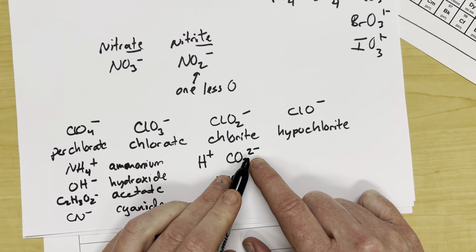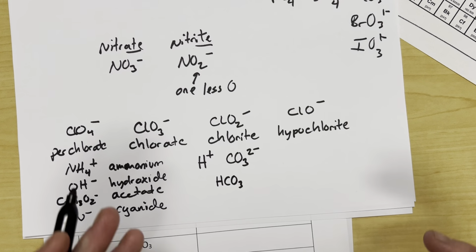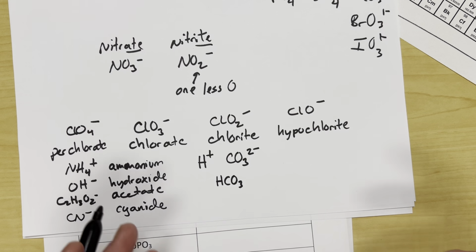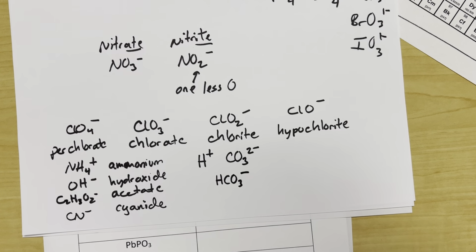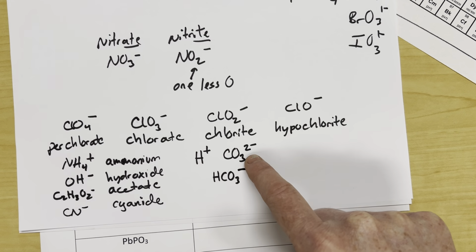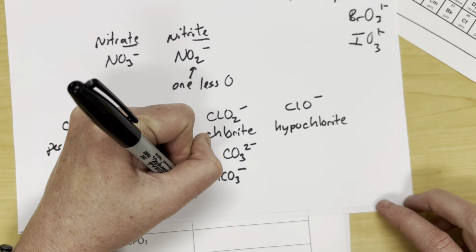But now you add a 2 minus and you added a positive. If you have negative $2 in your account and you add $1, you just only have negative $1 now. So negative 1 is the charge of this, and this is a really straightforward name. That's hydrogen, that's carbonate. Together, it's called hydrogen carbonate.